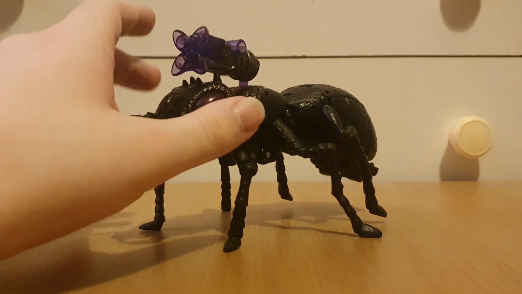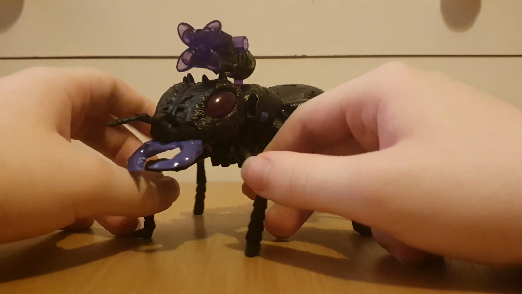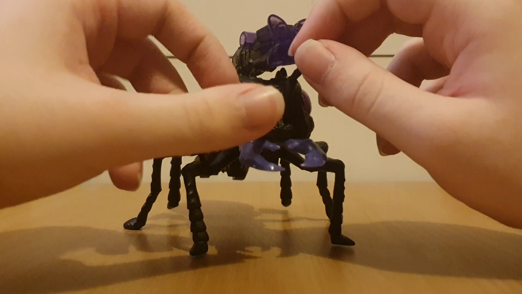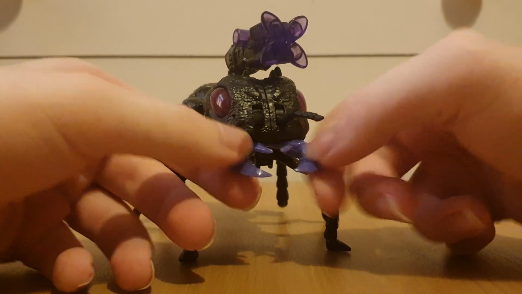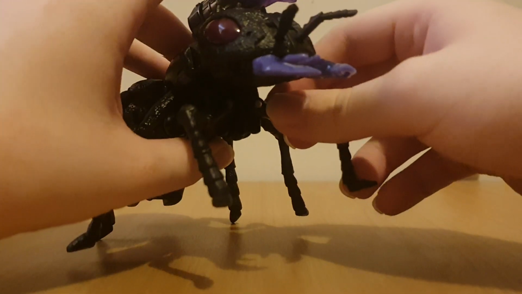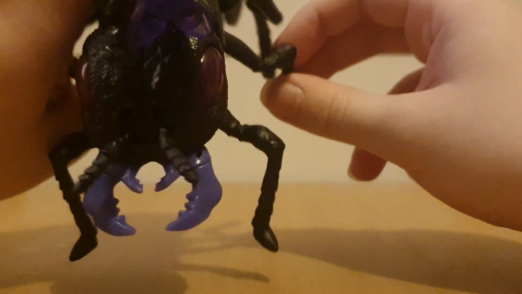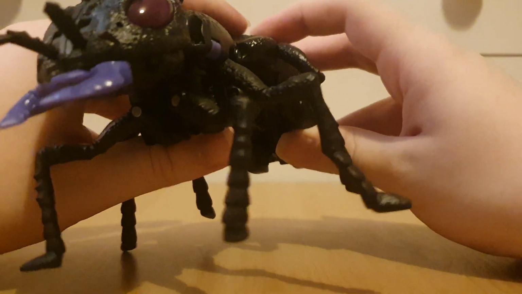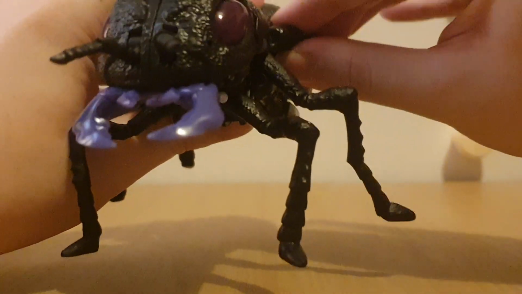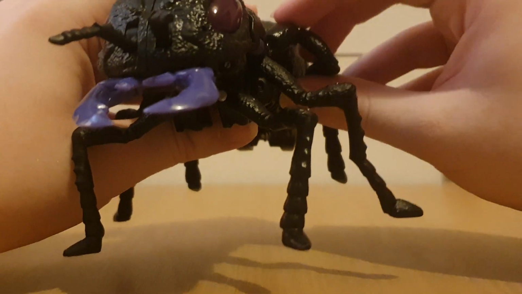So let's just move on to the beast mode articulation. Being a beast, she can sort of articulate in this mode. Well, the antennas can move. Of course, the pincers can open and close. The front legs can move up and down like so. The middle legs can go forward and backwards. And the back legs have quite a bit of posability. They can move on this joint, and they can move on this joint, so you can just pose that how you like.